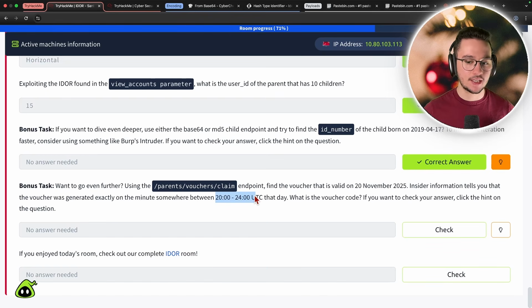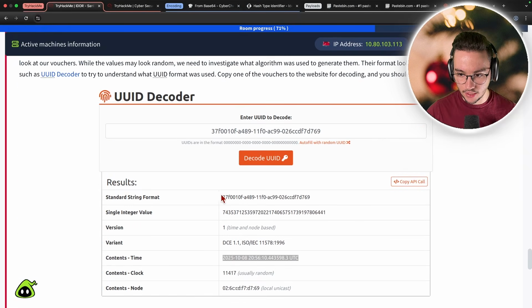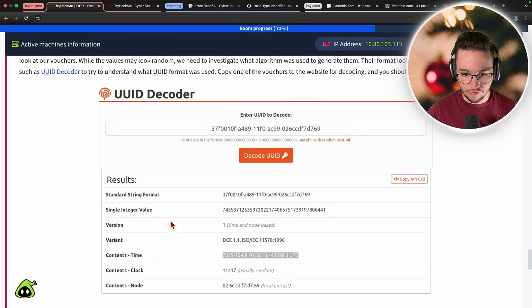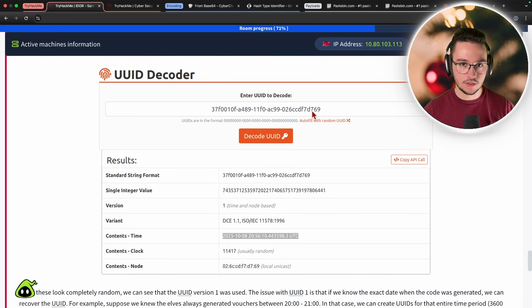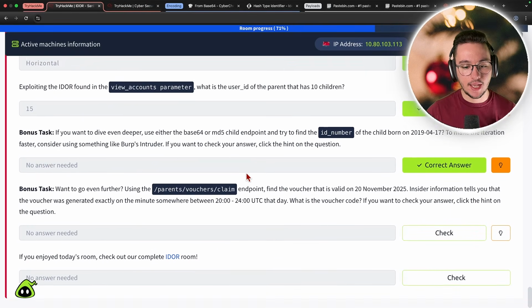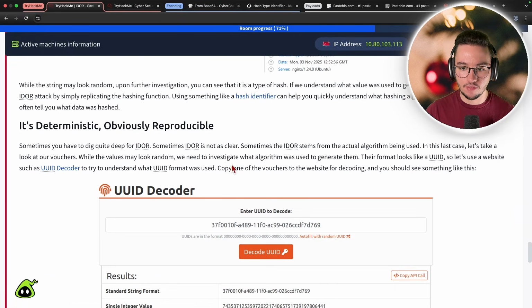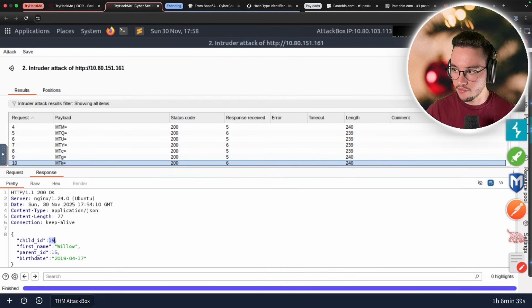This is a very good example of how you can leverage AI to help you generate all of these possibilities, because as we saw previously, the fact that we are using version 1 of UUID means that even though this voucher looks kind of random, if we know the possibilities for the timestamp of the voucher, we can generate a bunch of different vouchers and then test to see if any of those is valid. So you can query AI and ask for a voucher, and you can even give an example of the vouchers that we have on our main app.